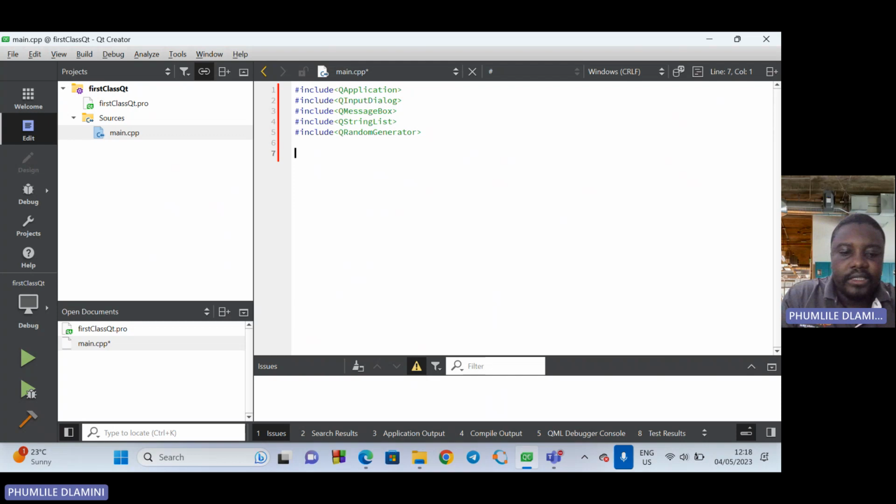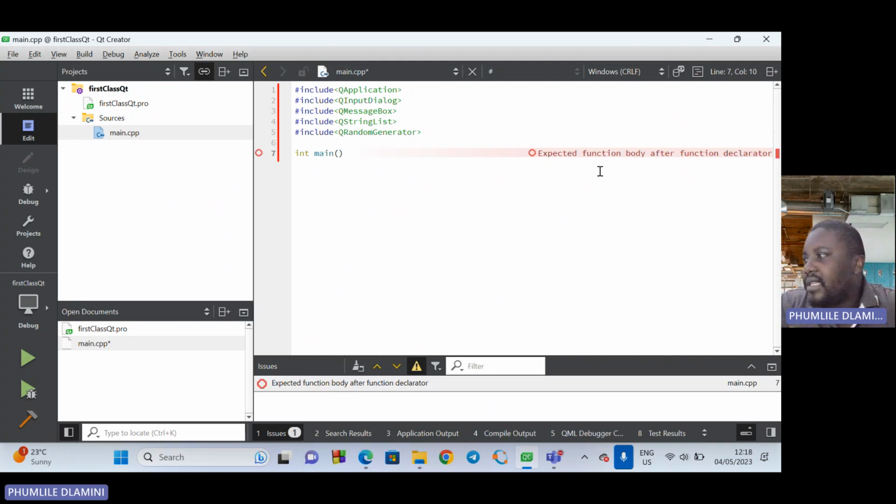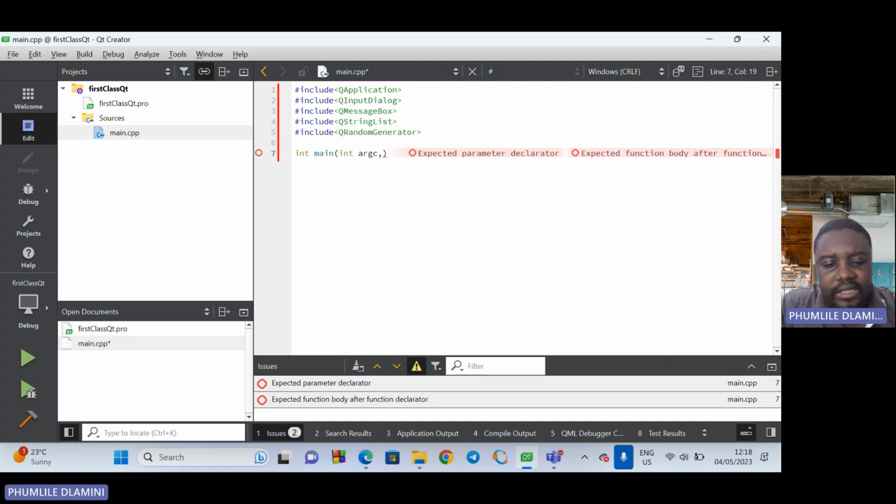Then we're going to write our int main. Int main I already explained to my students, because they needed this, and we were doing it in class. In the int main, how do you start? You might find that you don't even know how to write int main. Why am I writing this? Because this is a new module.